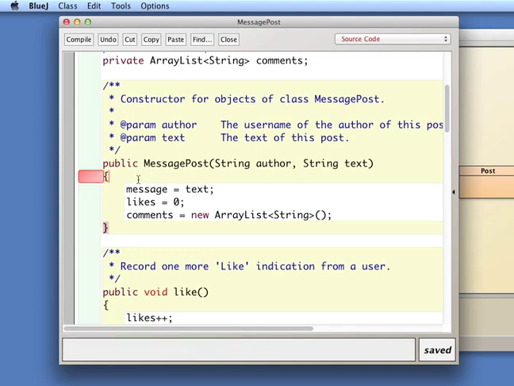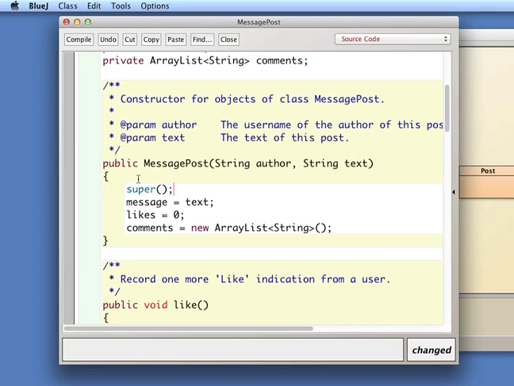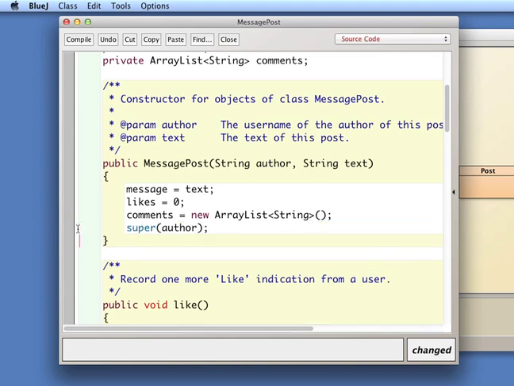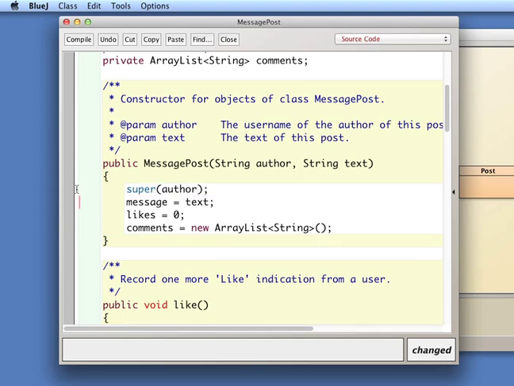If we put that in explicitly and compile, we see the same error message. This call is incorrect because we must pass the author parameter to the constructor. It has to be super(author). Secondly, suppose we try to delay the super call until we've initialized the subclass's fields. Once again, we see exactly the same error message as before. This is because the call to super must be the first statement in the constructor. This ensures that all of the superclass components of the new object are initialized before the subclass components are.